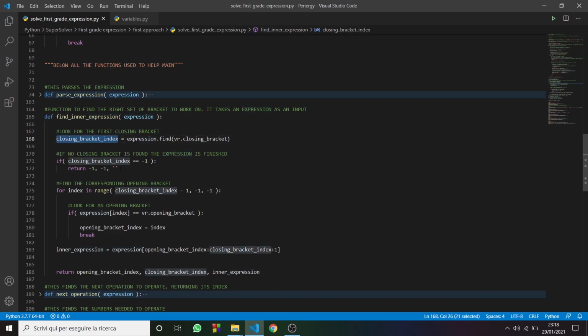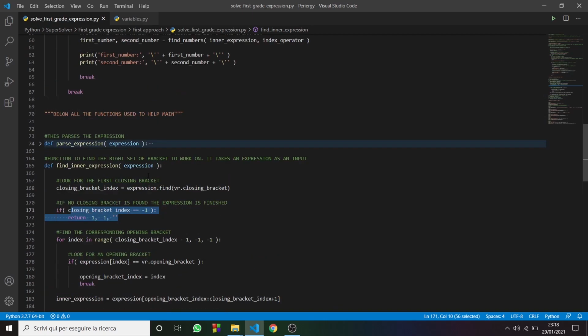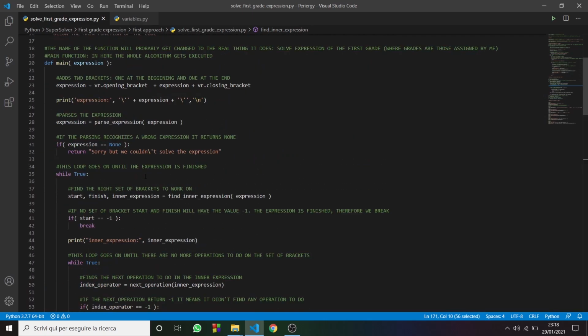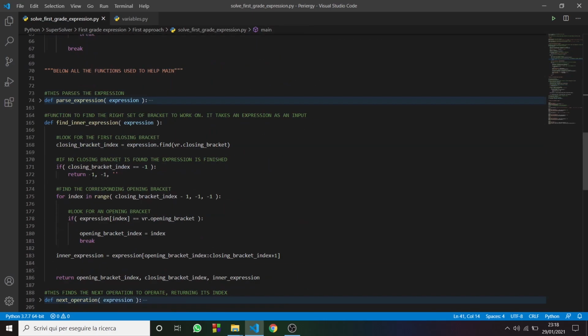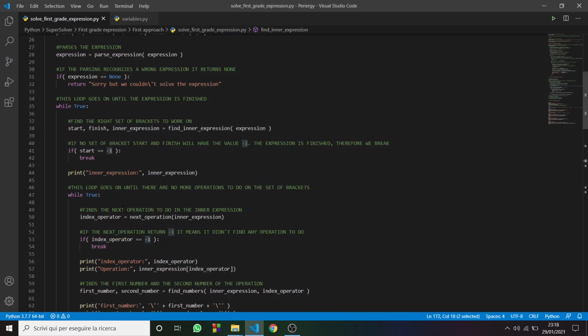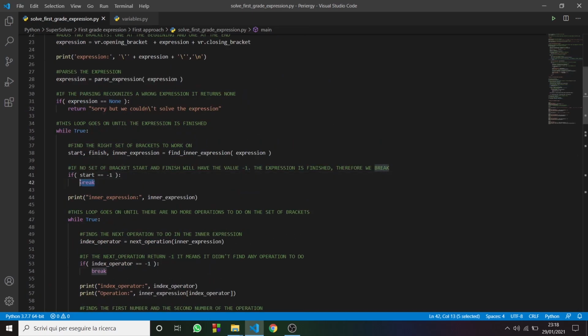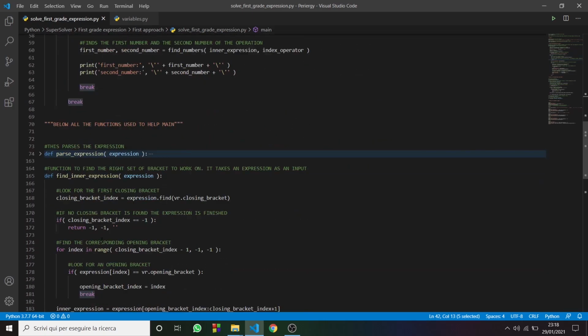And then we have to say that if the closing bracket was not found, that means the expression is finished because no other sets of brackets were found. As you can see in here, if start, which just has the value -1, is indeed -1, it breaks from the main loop and the expression should end.